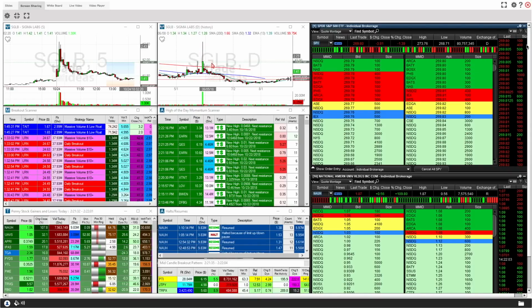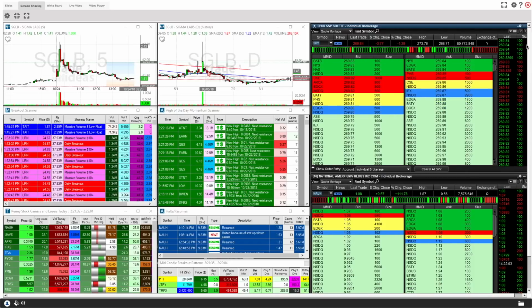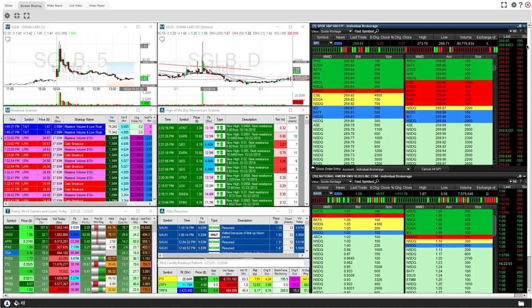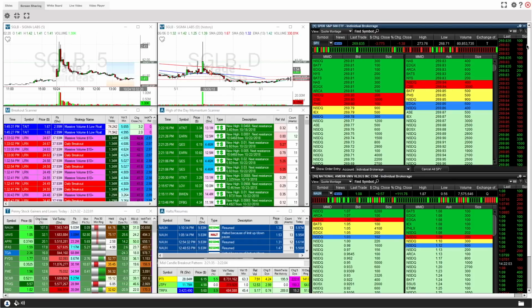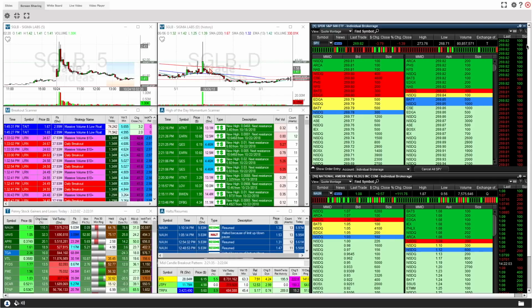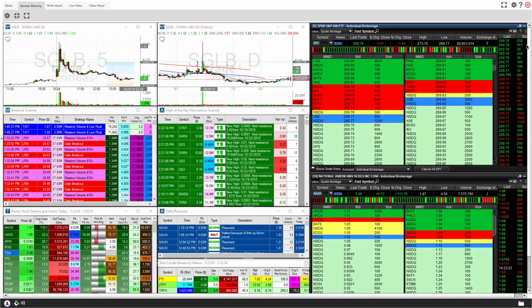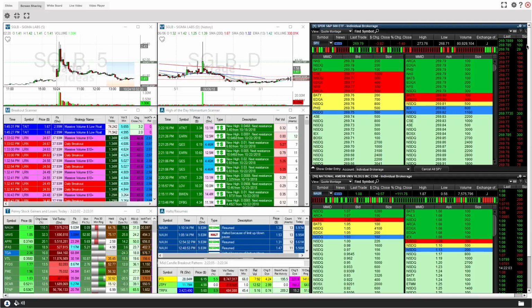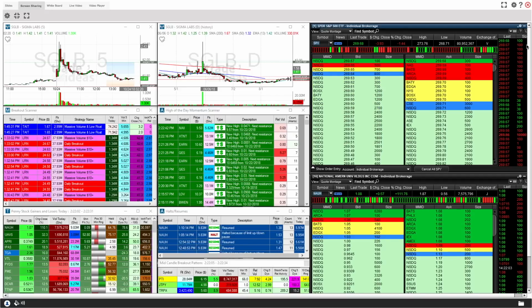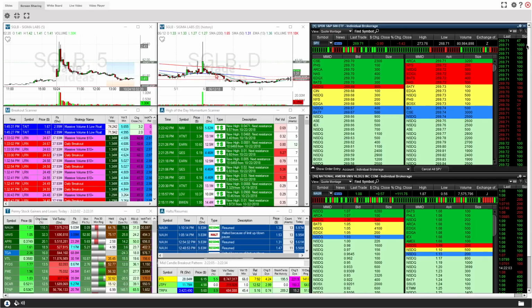So SGLB, first things first, we see that it has gone on a nice spike before. It shows us that this is capable of spiking. If we have never seen a spike in the past, guess what? It's not really going to be going on any sort of rip, right? I'd rather play a stock that has supernovas and breakouts in the past than one that has never gotten any sort of breakout. Again, think of fantasy football. Would you rather pick a football player on your team that has 10 touchdowns in a season, or a person who's never got off the bench before?